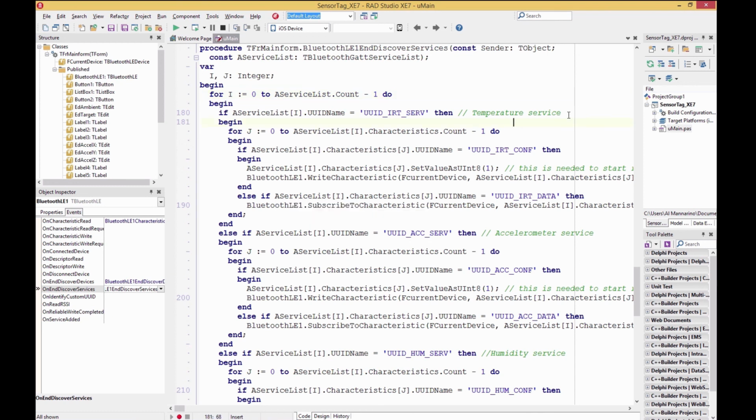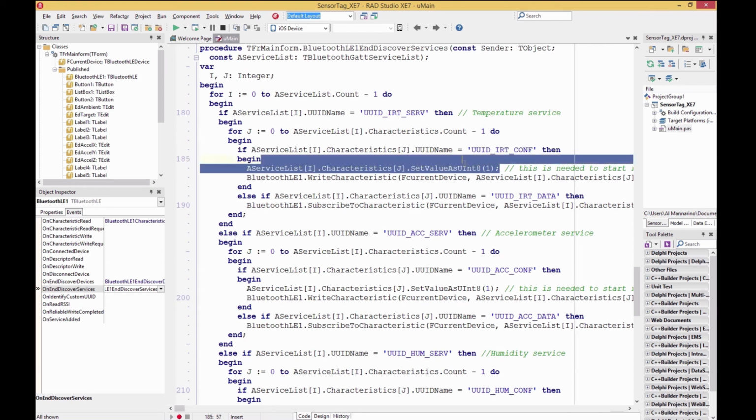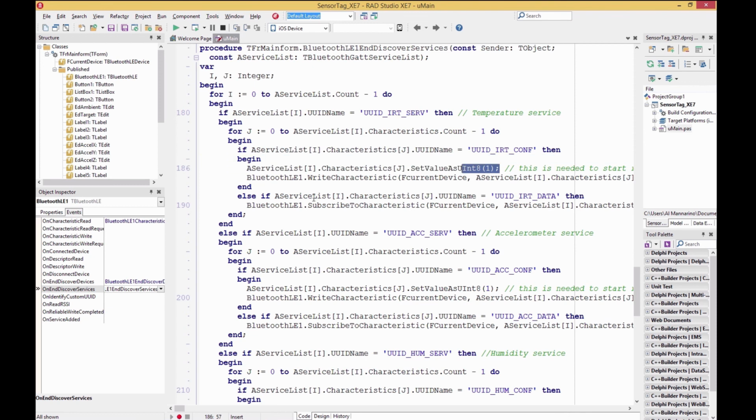So for example, for the temperature service, the documentation says we need to find this characteristic called UUID-IRT-CONF. And once we find it, we set the value of the characteristic to 1, and then we can call the Bluetooth LE WriteCharacteristic method to write this value to the device.